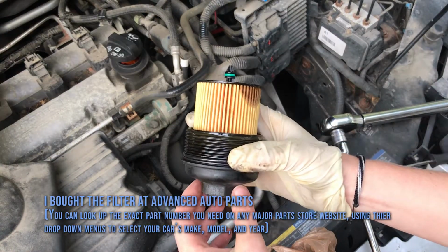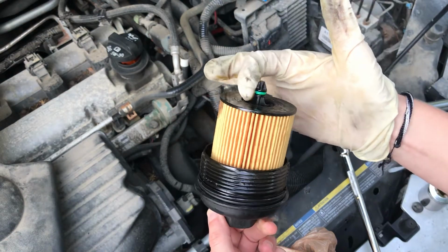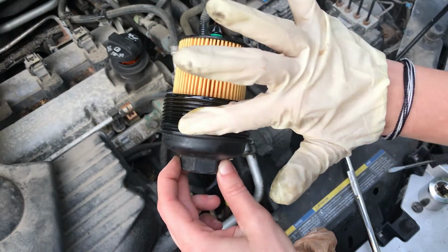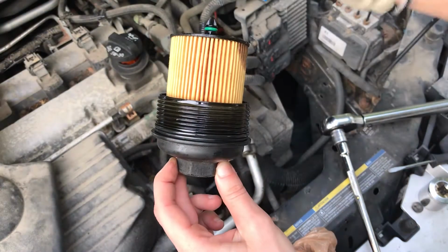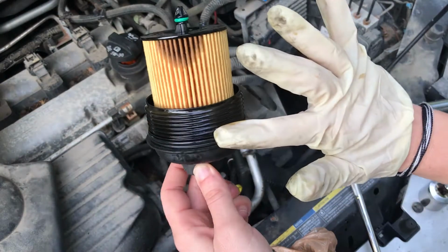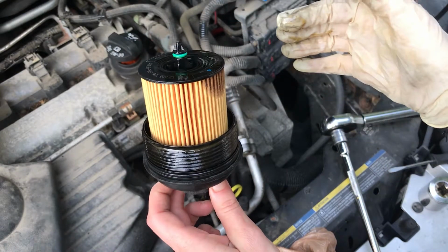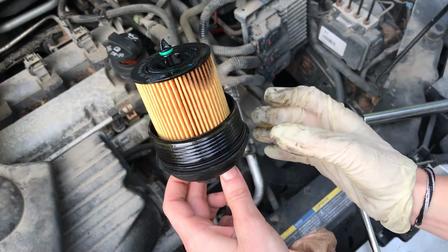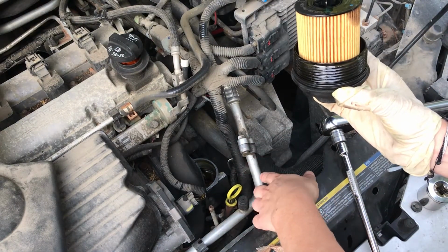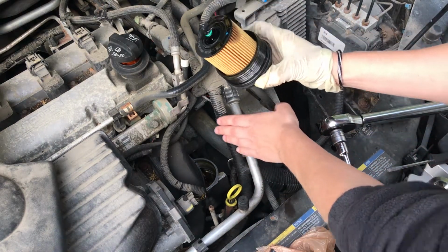Before you reinstall the oil filter, get a little bit of oil and just make sure that this O-ring has some oil on it. There's also an O-ring right here, and some of these new oil filters will come with a new O-ring, so if you have one, I would definitely replace it, even if it doesn't look like it's damaged. This oil filter did not come with an O-ring, so I'm just going to keep that old O-ring on there. And then we put it back in the hole. Also, anytime you have these oil reservoirs open, you want to make sure that no dirt or debris is going in there. So just be careful with that when you have it open.